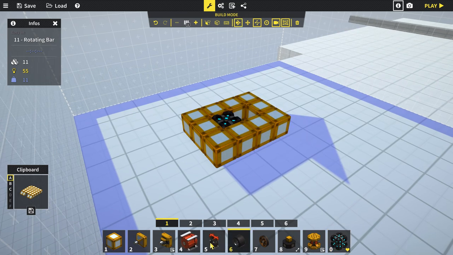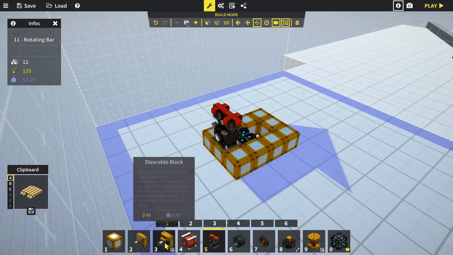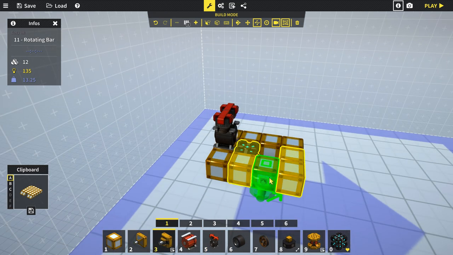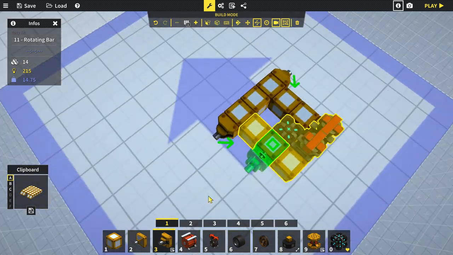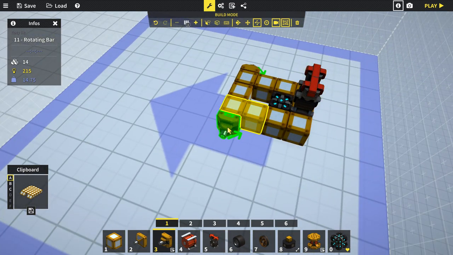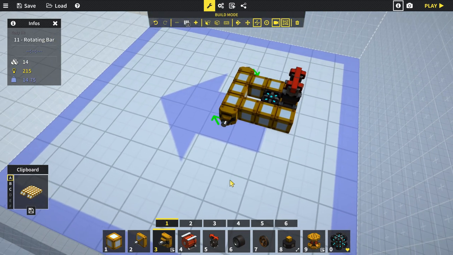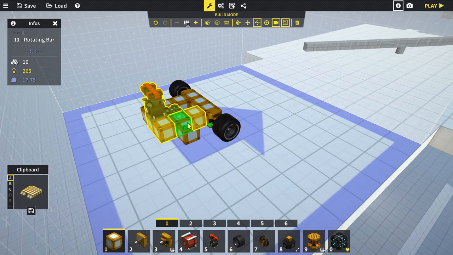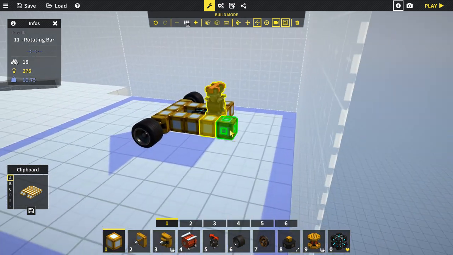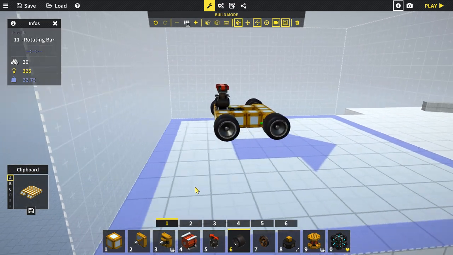Companion block over there. With this one, I will have to steer. So I'm going to add these steerable blocks. One's going to sit over there. The other one's going to sit over there. Just not in that orientation. It's going to go over there. Wheel here, other wheel there, and to even out the width of the vehicle, I'm going to do it like this.